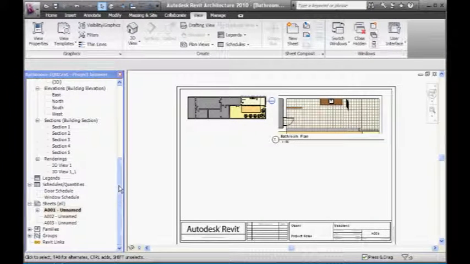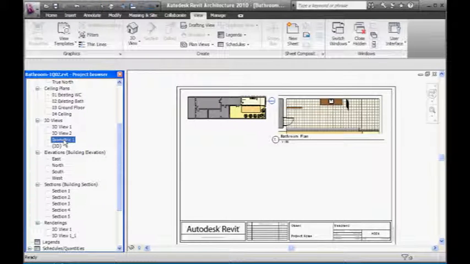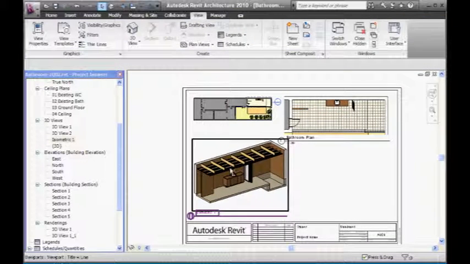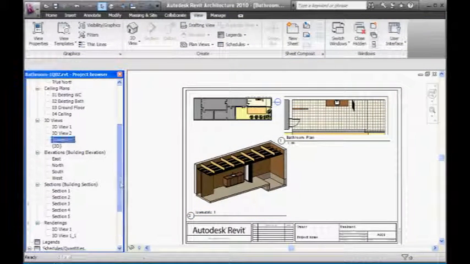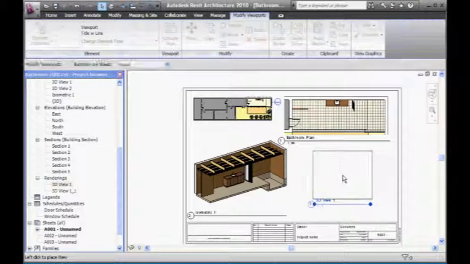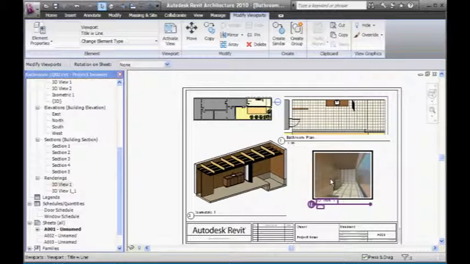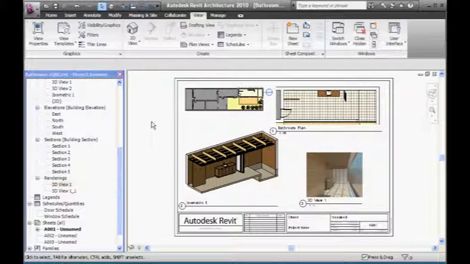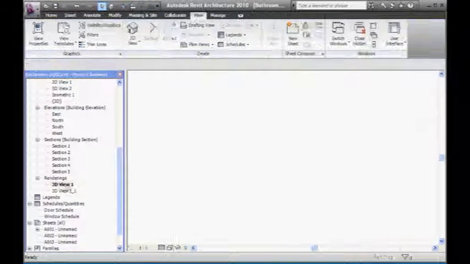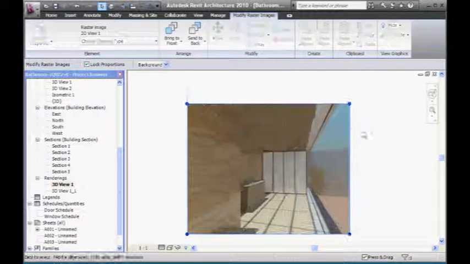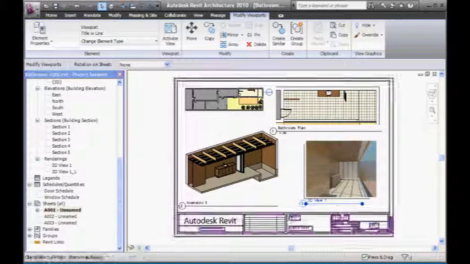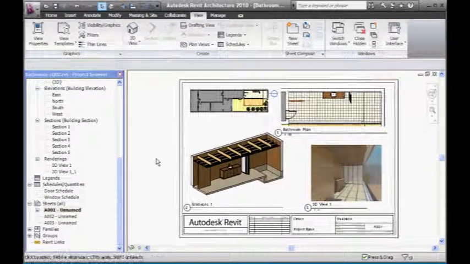I've got an isometric set up already. Now, if you're not sure how to do these, I'll do another video where I'll set up the isometric views. But I'm just going to drag this on. So that could be on the first sheet, and then maybe a perspective view as well wouldn't hurt. And again, I'll do a separate video on setting up your perspectives in a reasonable way to get all of that onto the one sheet. So a range of views doesn't hurt, especially if they're showing the same area. So that perspective could maybe be a bit bigger. But like I said, I will do a separate video on those other kinds of views like perspectives and isometrics.